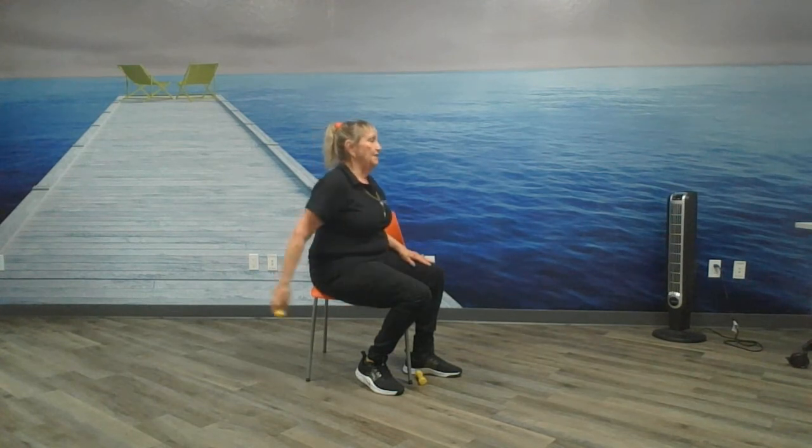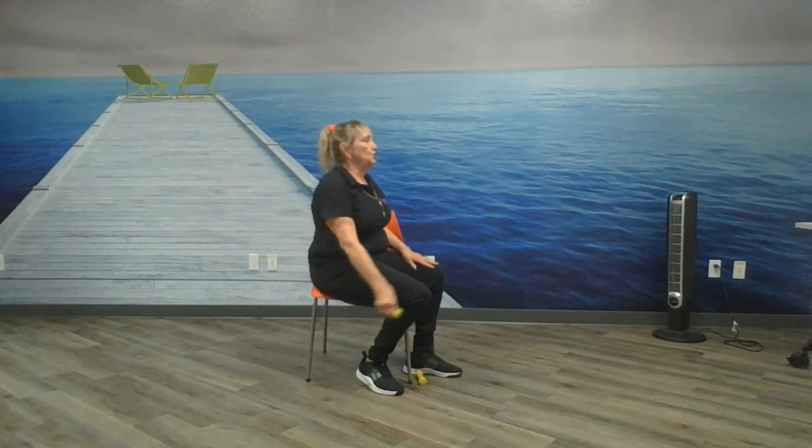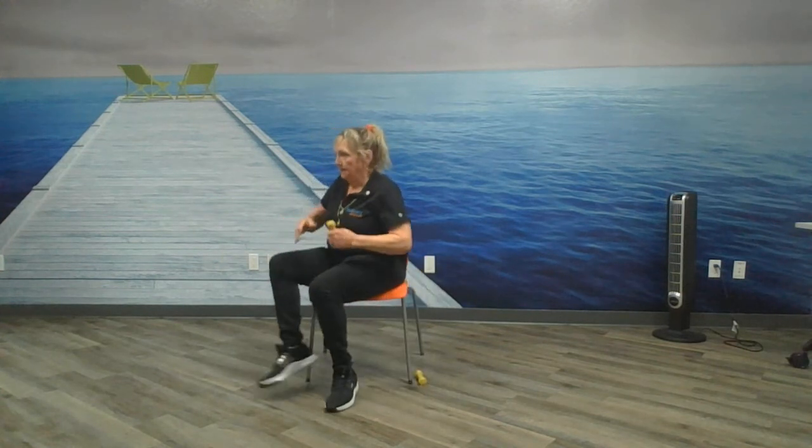1, 2, 3, 4, hold. 5, 6, 7, 8. Continue the count through six repetitions. Okay, now turn to your opposite side.